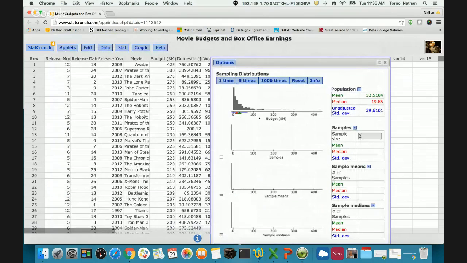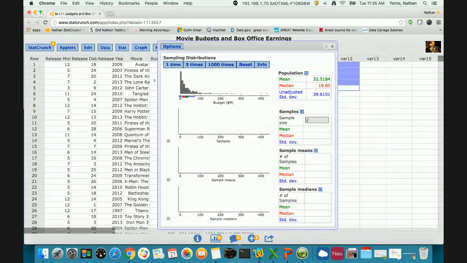So here I have a very right-skewed distribution. It's the budget in millions that you see behind the scenes there. These values should line up to what you can get by just doing summary stats on the data behind the scenes. What's of note is you can't change the graph at all. If I click and drag, it's not going to change it. So you're locked down to a set data in this case.